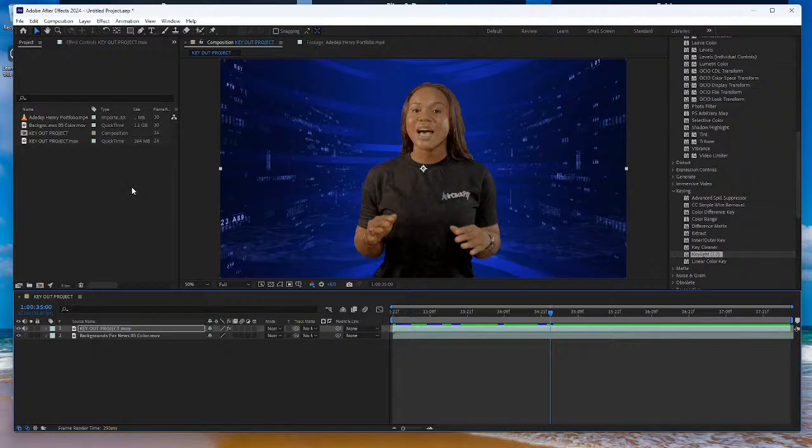Because one thing with After Effects, if you want to start creating everything from A to Z, it will take a lot of time, energy, and resources. So there are companies out there that make templates and sell them, and we also make templates and sell them. How do you make templates?